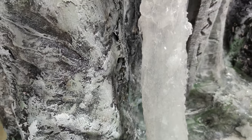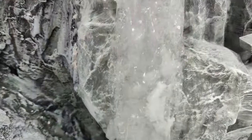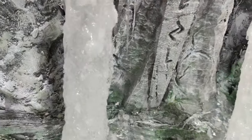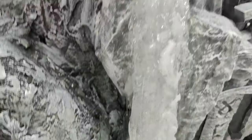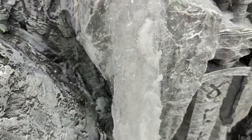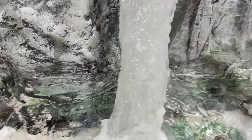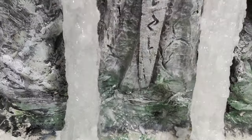And with this clear soap there, I managed to also get some icy reflection. You can see that it is icy reflection, and the support has completely disappeared. You don't even notice, if you hadn't seen me adding the support in the beginning. I don't think you will notice.